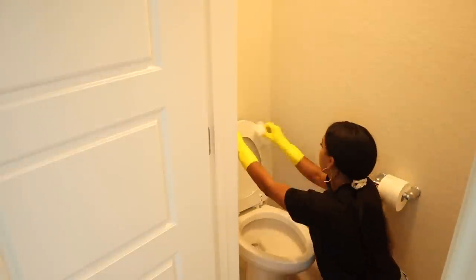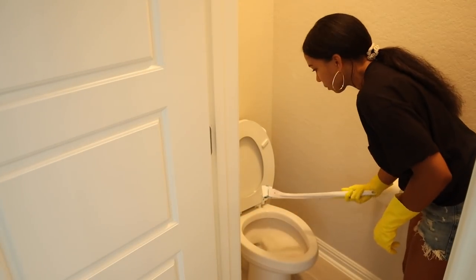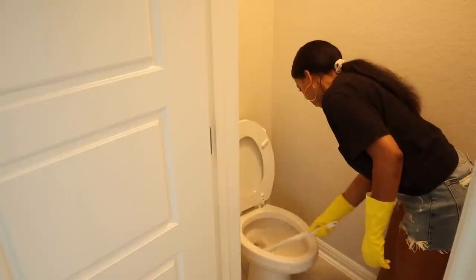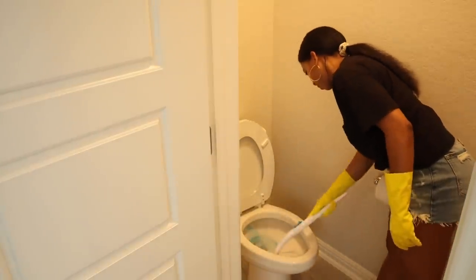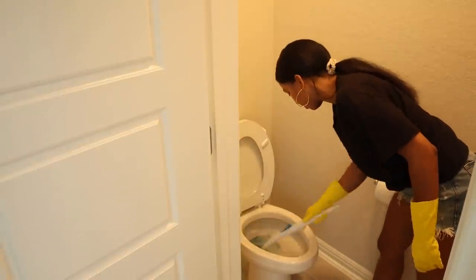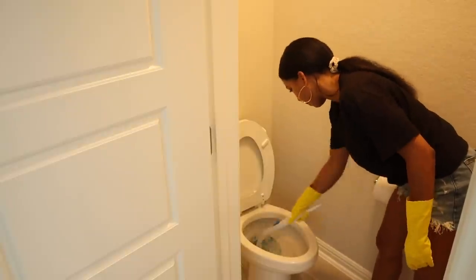So I did end up liking the toilet bowl cleaner. I love that you can just get rid of it and flush it right down the toilet and not have to worry about it. It was really sudsy. There was a lot of cleaner in that little thing. This does come with a little stand in case you want to store it in your bathroom. Just make sure you wipe it down with a Clorox wipe or something after every use, because it's been in the toilet.